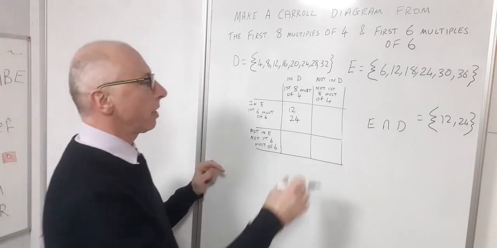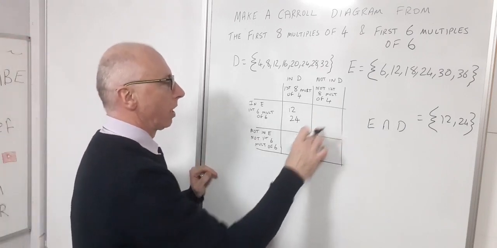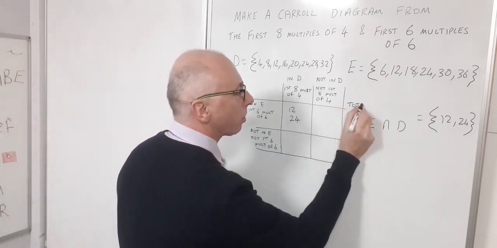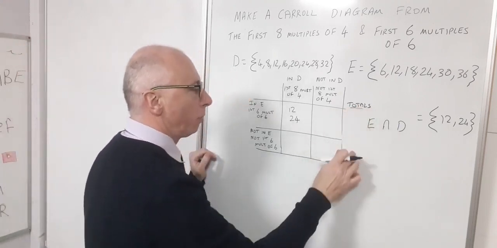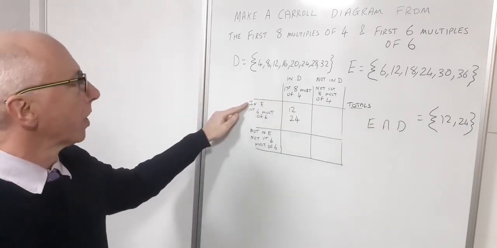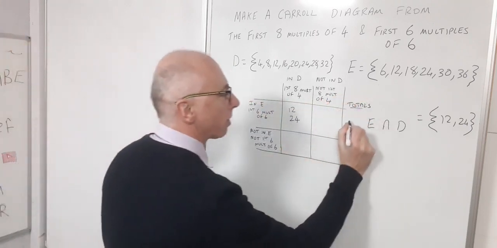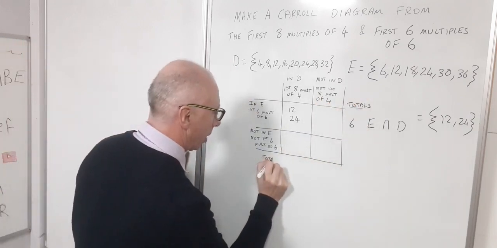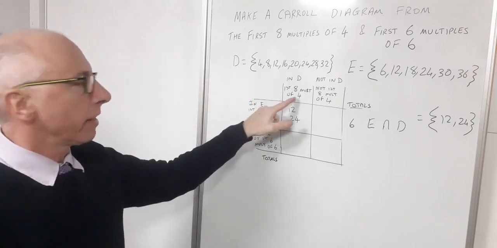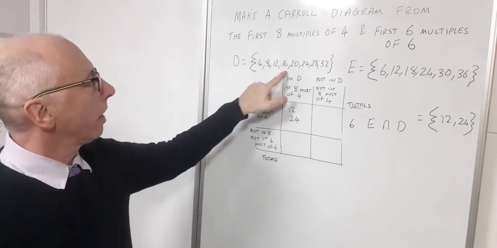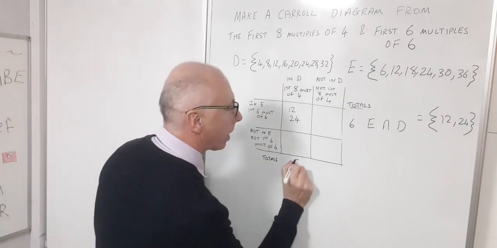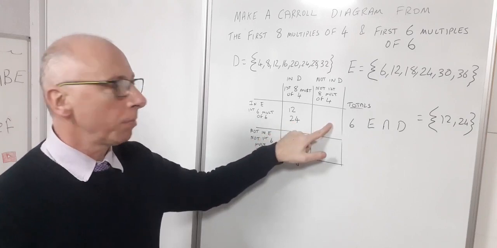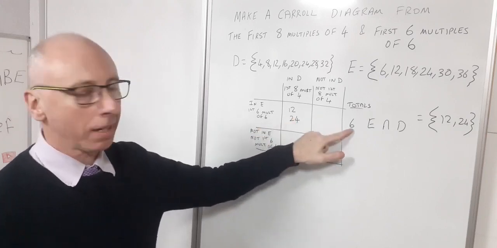Okay, now I need to fill in information on this one. So basically what I could do is, I could just write for my own working out here, I could write totals. And then here, put my totals. So in set E, in here I've got 6 units, or 6 elements. And then here I could write totals on the bottom. And I've got 8 elements in this set here, in set D. So in set D, total here, I've got 8. So if I've got 2 in here, I must have 4 in here to make my total up to 6.